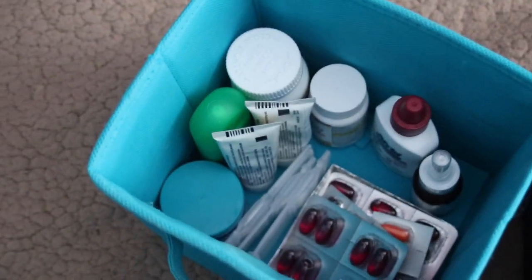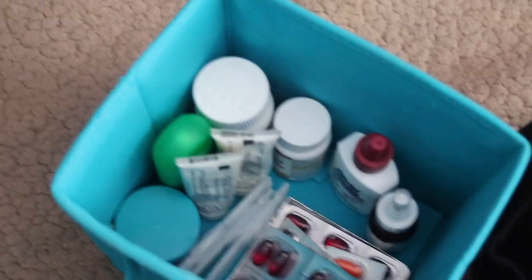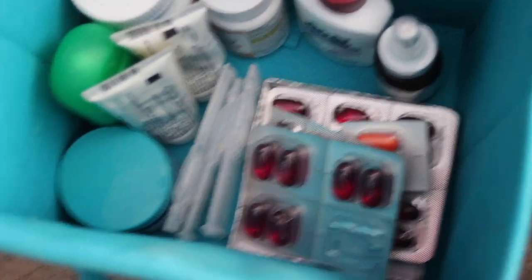Okay, so here's my medicine drawer. I narrowed it down to just a few things I want to keep. A lot of it's nasal stuff or cream, which sounds weird. So these pills down here are Alka-Seltzer Plus, Benadryl, Tylenol, things like that.